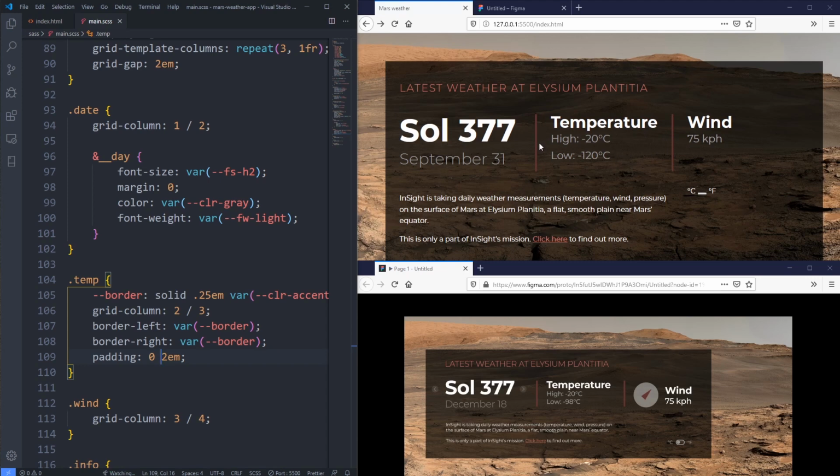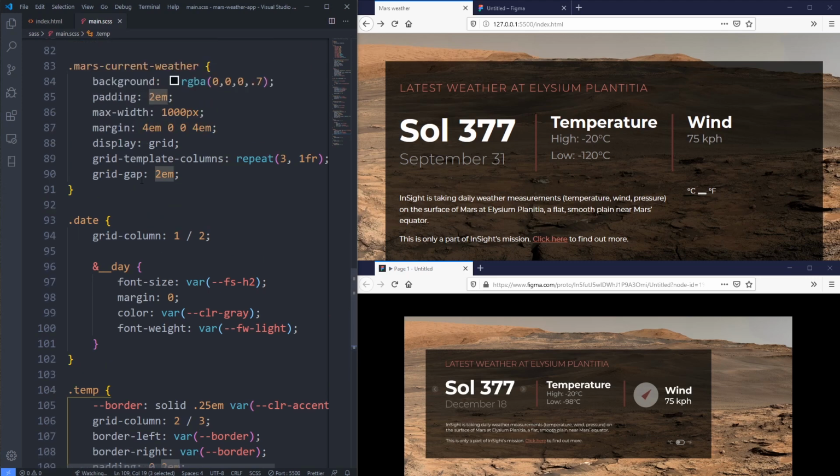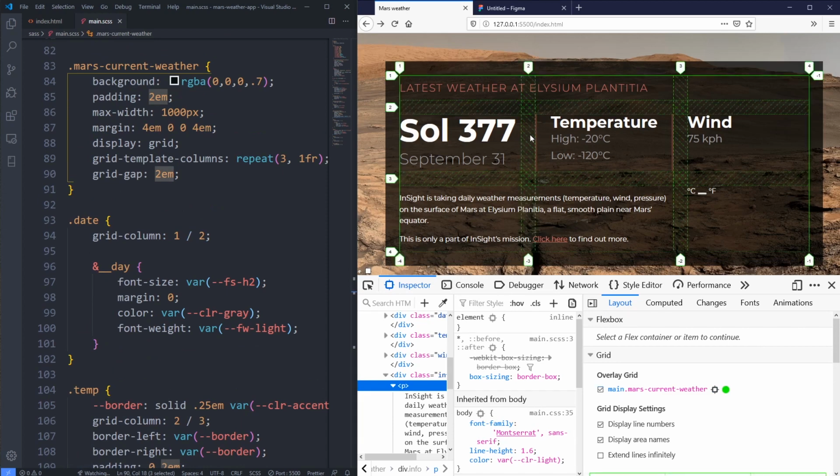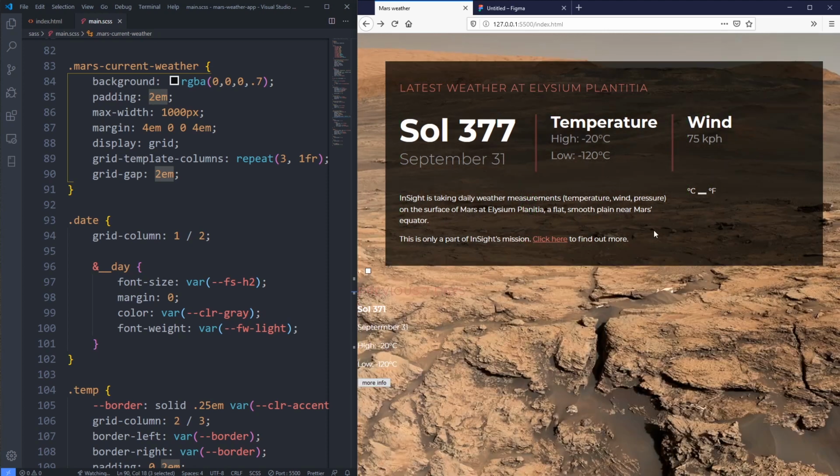And actually 2em, I was saying it could be any number. In this case, because it's the same as my grid gap, let's turn my grid back on. I know this space is 2em, and now I know this space is 2em, so it's going to be perfectly consistent the whole way. There's a little bit of extra room there, but you get the idea that it's always going to be fitting across. So there we go. That is coming together really nicely.